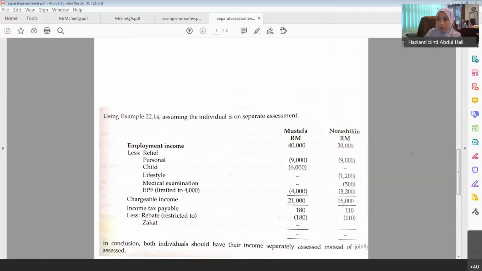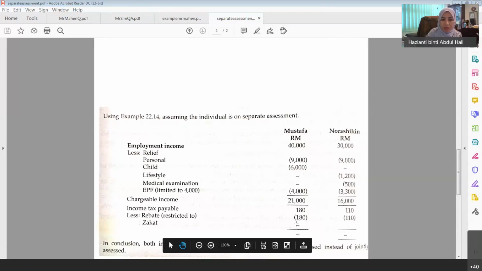Okay, Amira, contoh dapat rebate zakat, tulis saja dia rebate kat situ, ada masalah? Tak payah, because dah tak ada amount lah untuk kita tolak. Sebab sekarang kita nak tolak, we want to deduct the rebates kat sini. So kalau macam ni zakat pun you tulis pun tak ada, because kita nak tolak pun benda dah tak ada. Once you dah habis dekat sini, tak payah tulislah ada zakat amount dekat sini. Okay. Any other questions?